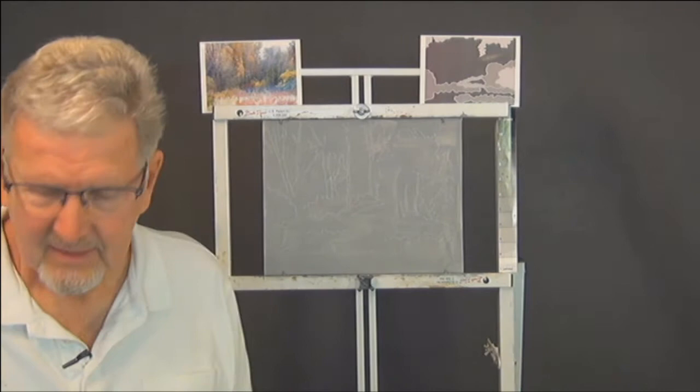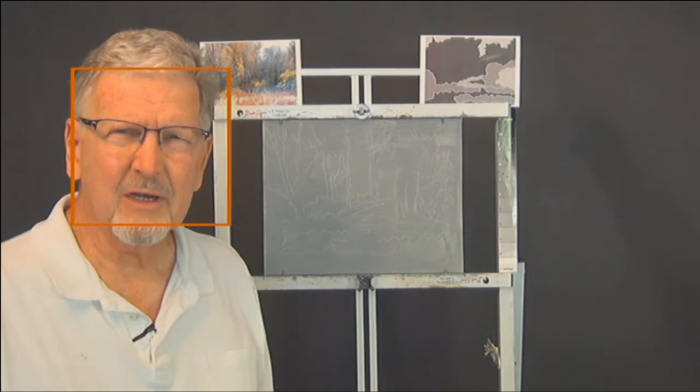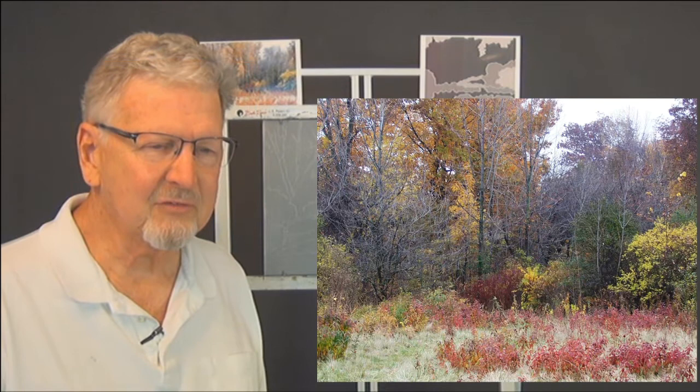We're doing an oil painting today, which you should know about by now, and hopefully you like it. Let me tell you a few things about the painting and the painting surface. Our challenge today is really how to simplify your photographs, how to take stuff out and still get a meaningful painting. If you've been looking at the photo I've had displayed here for the last 15 minutes, it's very busy, very complicated, and I want to talk about how to take stuff out of it and try to get a good painting out of it.